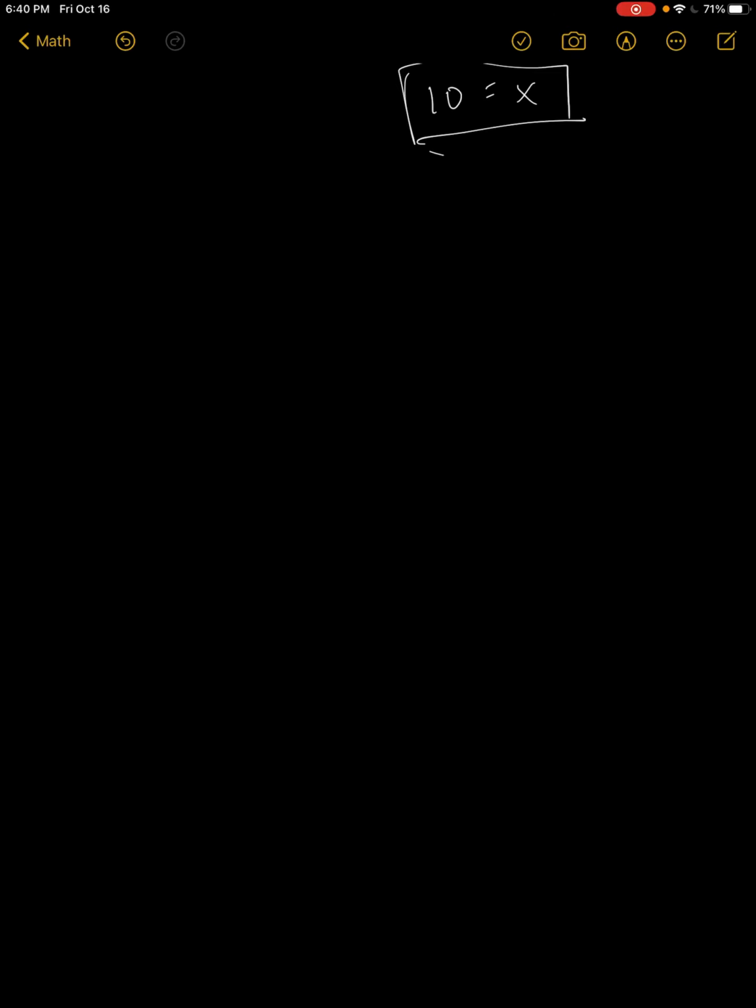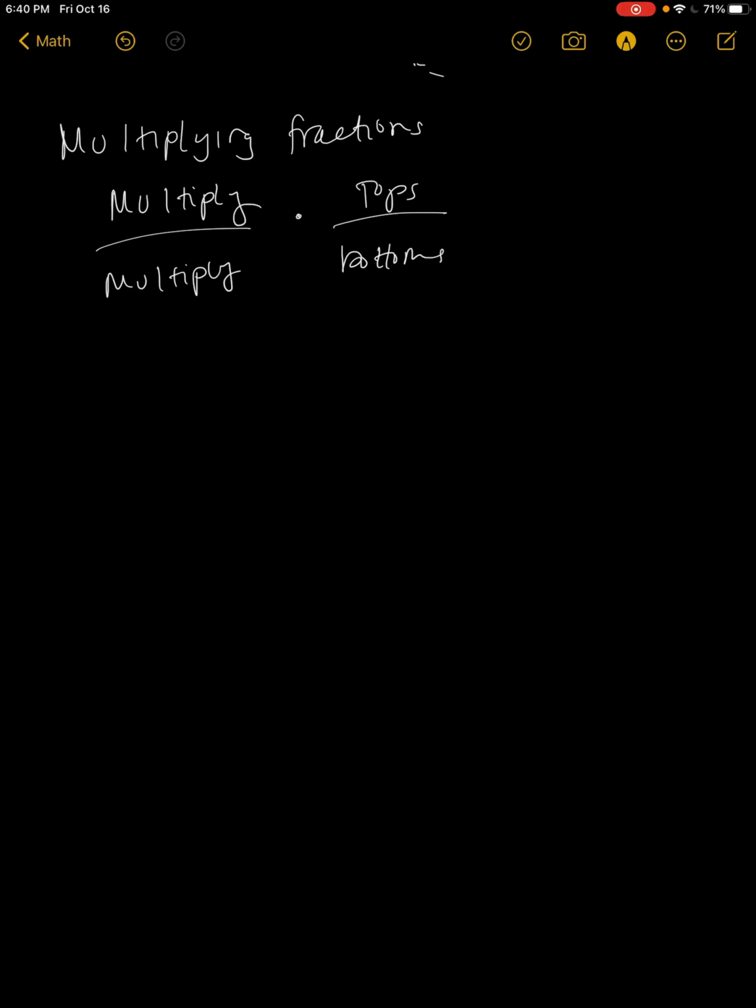Okay, so now we're going to do multiplication and division problems. So first I want to review multiplying fractions. Hopefully everyone should know this, but when you're multiplying fractions, you multiply the tops and you multiply the bottoms straight across. Or if you want to get technical, the numerators and the denominators.